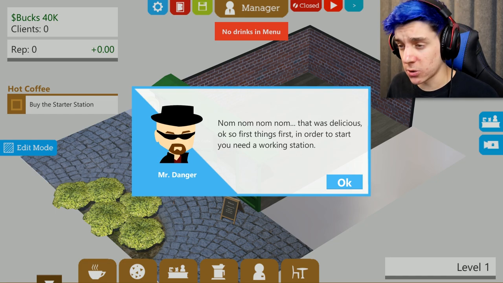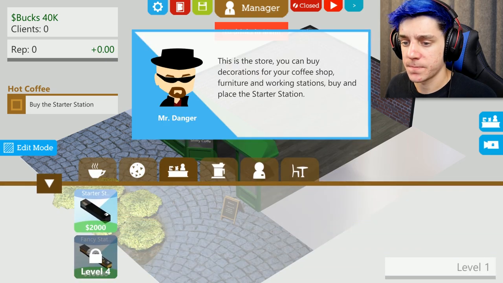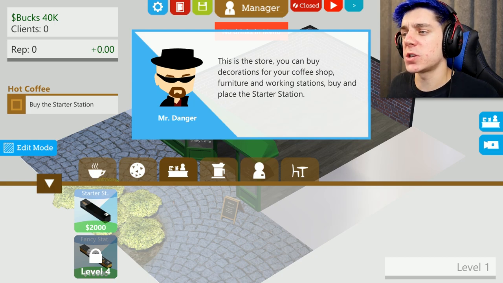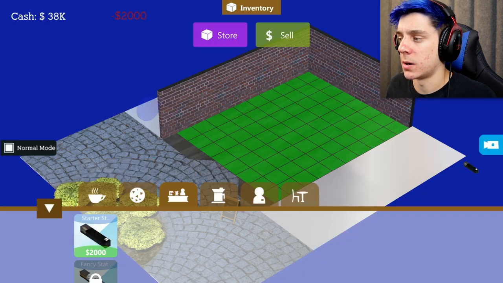Okay, so first things first. In order to start, you need a working station. Click the icon with the counter. Okay? Ooh, this is the store. You can buy decorations for your coffee shop, furniture, and working stations. Buy and place the starter station. Okay, cool. Everyone starts small. All right, let's buy it.